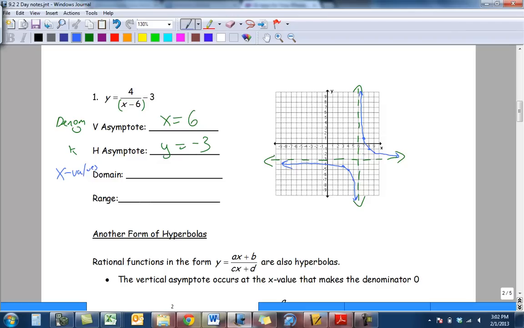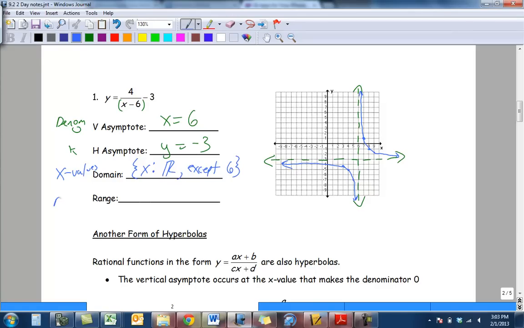Same thing here. Here, everything's got a value on the graph. Every x value is on the graph. The only thing that's not getting used is 6. So here's the thing. There's a fancy notation for that. This bracket means the set of all numbers x, such that, and I know this is all weird, but here's the important part. What I need to see is x is all real numbers. That's that reinforced R, except what's the one thing that x cannot be? X cannot be 6. X is all real numbers except 6. All right, so that's our domain.